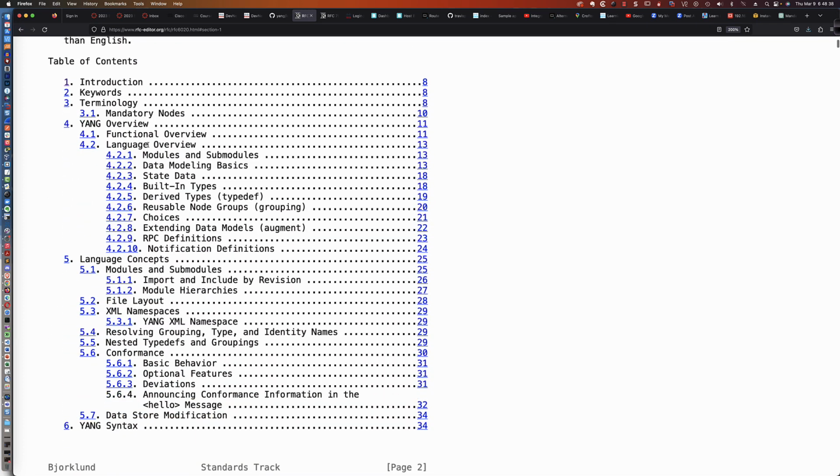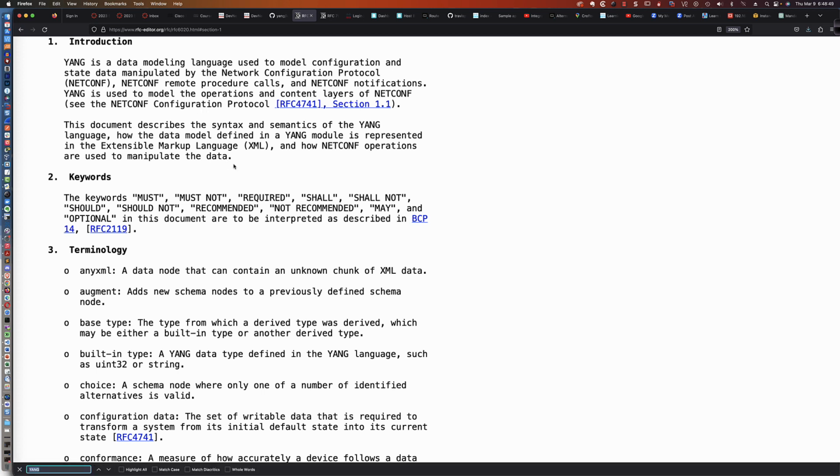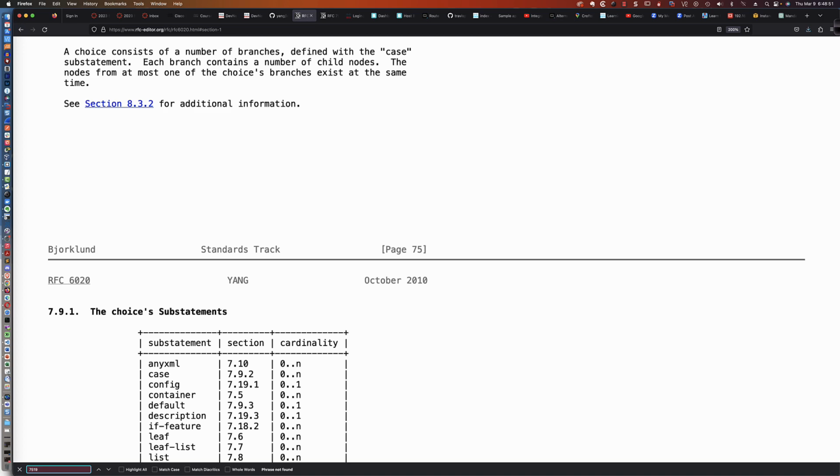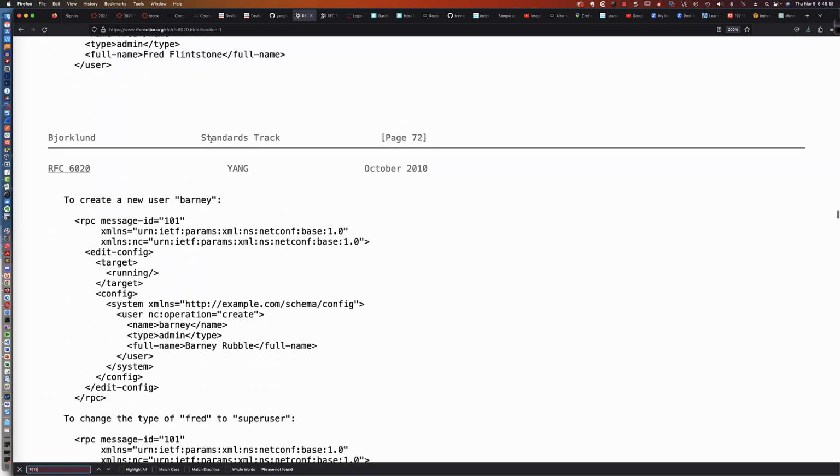So here we look at the table of contents. If you were to go down to the introduction, it's going to tell you about Yang, and so forth. I don't think you're going to see a mention in here of RFC 7519. Let me check. Yeah, no, there is no mention of RFC 7519, because I think that has to be a typo.